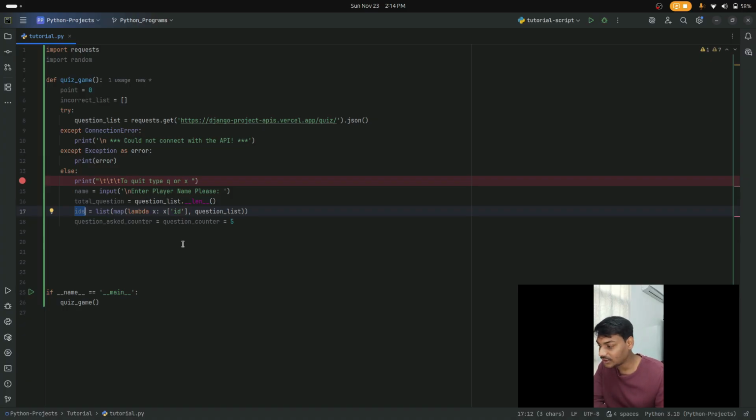Let's assume we have 1000 questions. This variable will hold the IDs of those 1000 questions. Right now we only have 27 questions, so IDs will hold a list of IDs having the same length as the questions, 27 IDs.